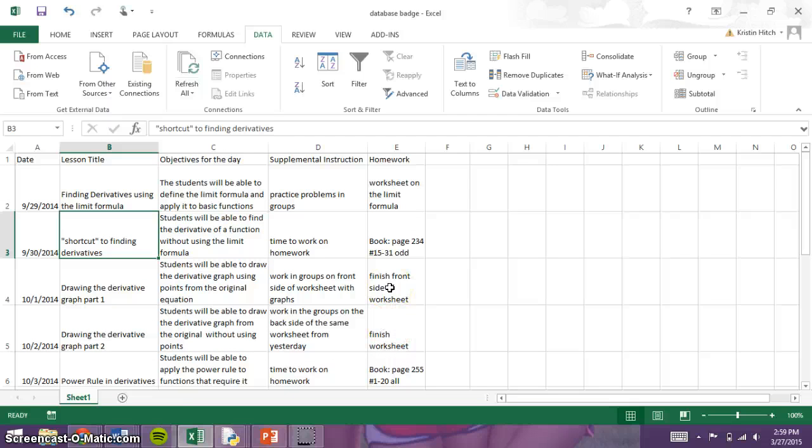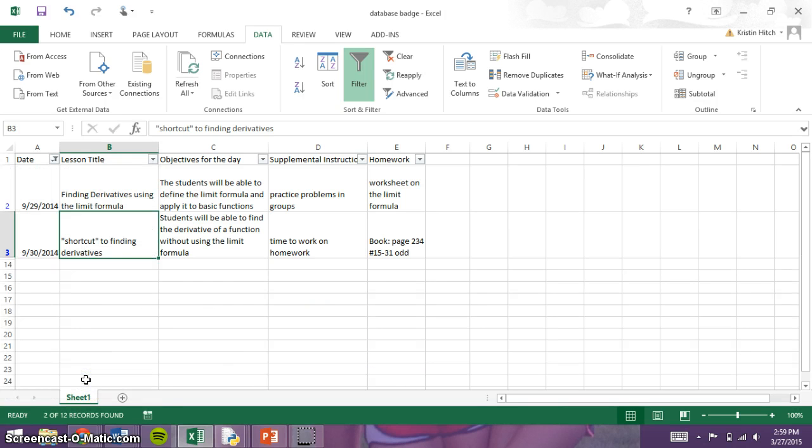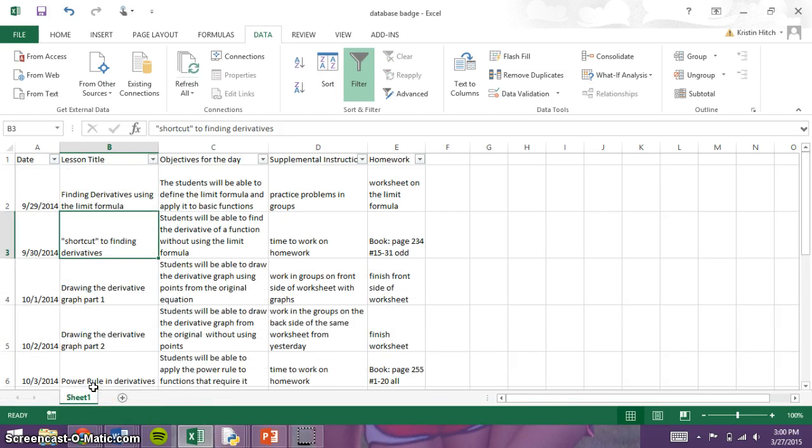Filtering is a little bit more complicated, but Filter is right next to Sort. So we're going to click on Filter, and what comes up are these arrows next to each of the headers. Under date, it's showing all of the rows that include September and October. But let's say we just wanted to look at the September ones. We don't want to look at October. So we'll get rid of all October. You can see only two of them are in September. So that would filter based on, maybe we just needed to look at the lesson plans for September.